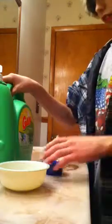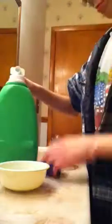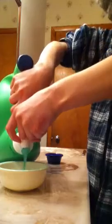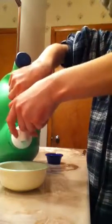So what you're going to do is take one bowl, fill it up with the laundry detergent, and then the other bowl with glue. The reason I say two bowls is because you can see how much you have in each one, so you don't have to go back and forth adding more or taking more out, which is really not possible. So I'm going to put just about that much.